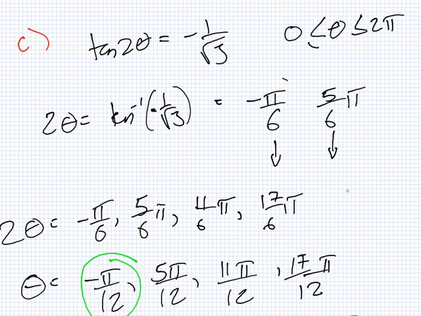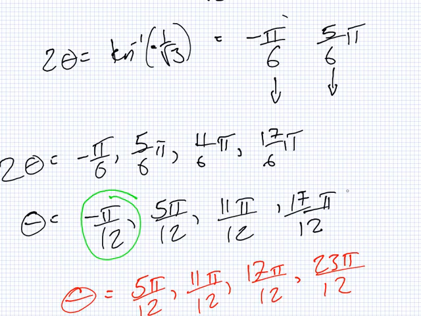Tan inverse minus 1 over root 3 on my calculator gave it to me. Oh, wait. Is it giving it to you as a decimal? You need a good calculator like this one. Okay. There's one part left here.